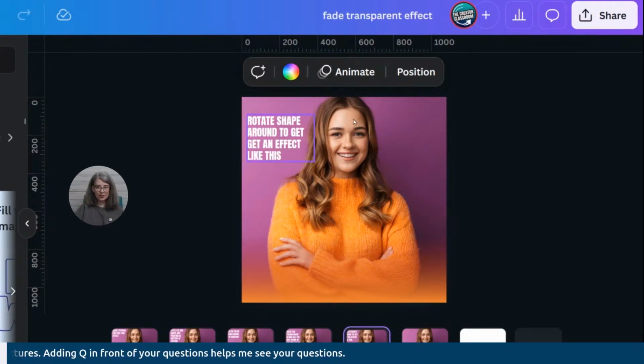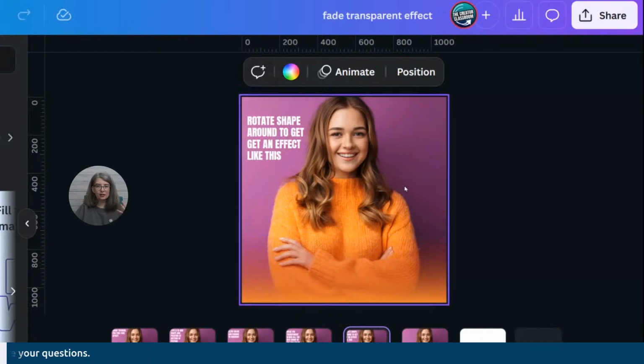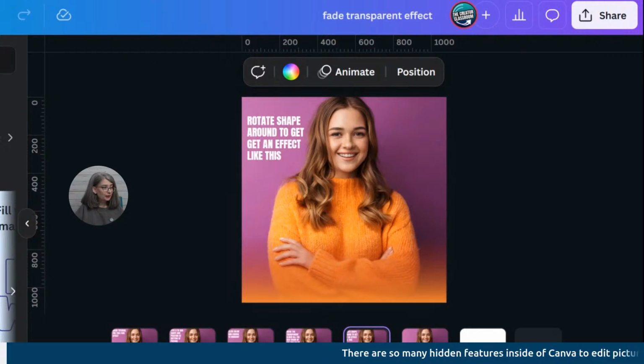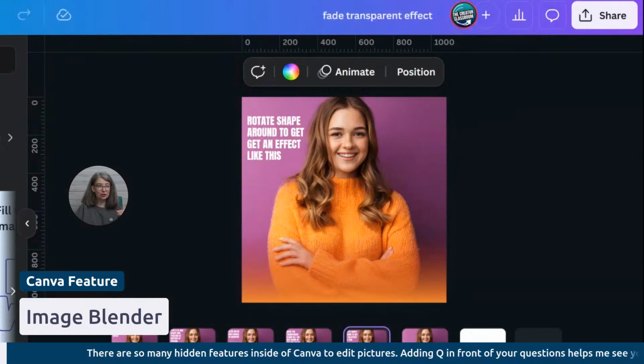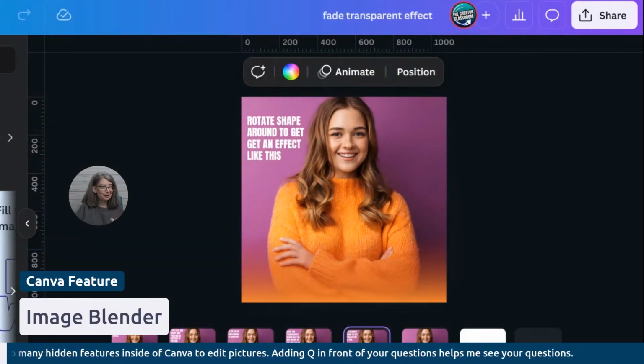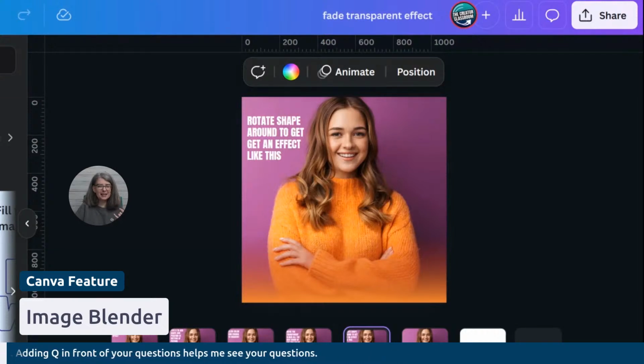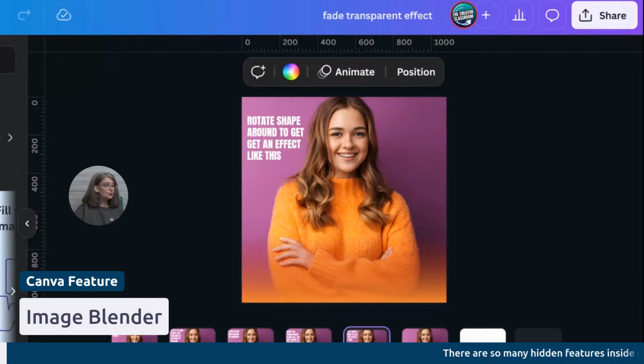This is an image I've done before where we used a shape to blend an orange color into the background. So I think what I'm going to do today is test it out with Image Blender. And that's really the Canva feature I want to focus on, looking and seeing how I can manipulate it to do some cool techniques, whether they're for thumbnails, YouTube banners, or maybe even some image overlays that you might be using for your videos.